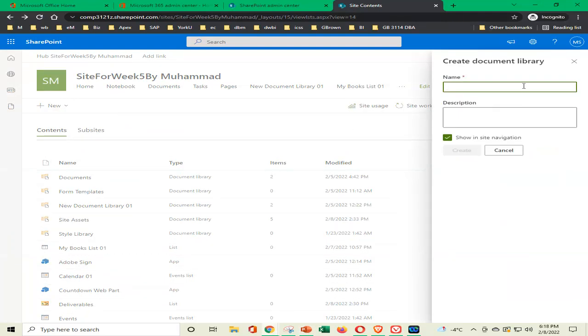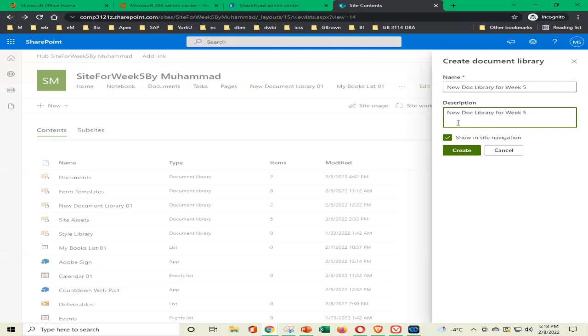So here we will give the name of the library. And we can also click show in the site navigation, then it will appear in this menu.